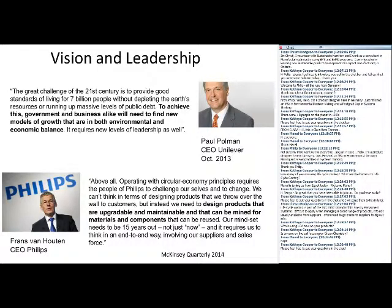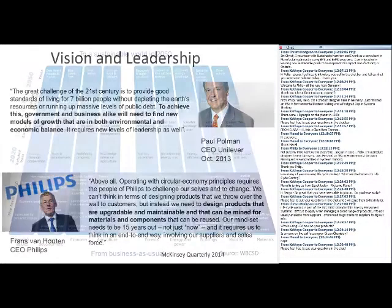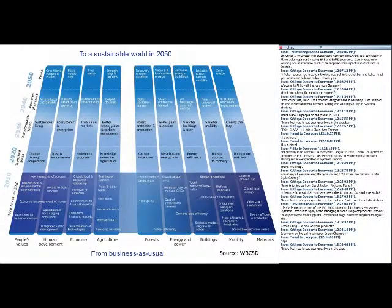So I think the willingness of these CEOs of major corporations to step out and say we need to do things differently contributes to the ability of people within their organizations and other organizations to do the analysis required to make better decisions. And if you look at those organizations on the leading edge, one of the common factors is that they've looked out into the future. They've looked at those population curves. They've looked at the future of resources. They've looked at the impacts of production and consumption on society, and they've concluded that we have to move forward in a different way.